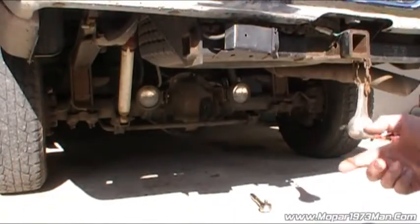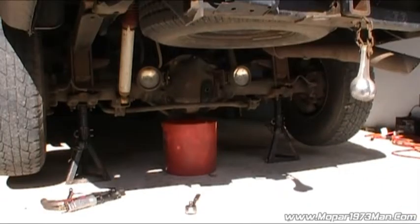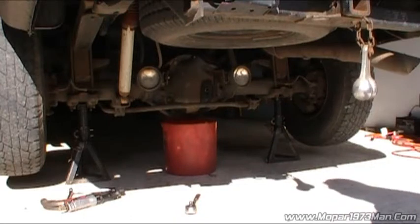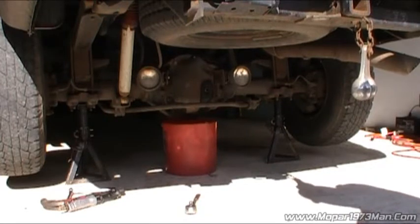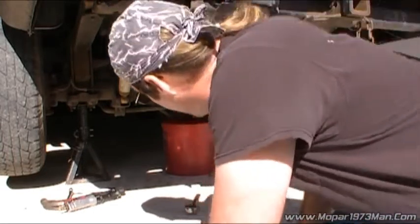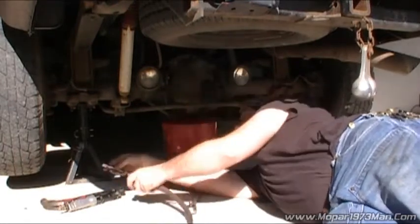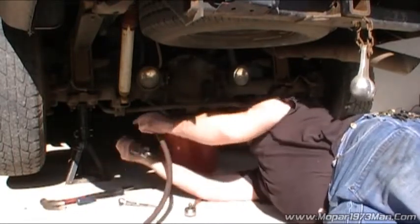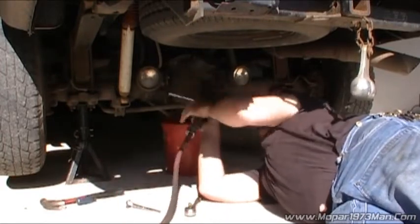All right, well, give me a moment to set up and we'll start changing this out. Okay, I got all my tools dug out, my waste bucket. I had to jack the truck up just a little bit so I can clear my bucket. So now we'll get on with it, get this pumpkin opened up so we can drain it out. And the cover bolts, at least for mine, are 9/16. So I'm gonna use an air ratchet just to speed things up a little bit.